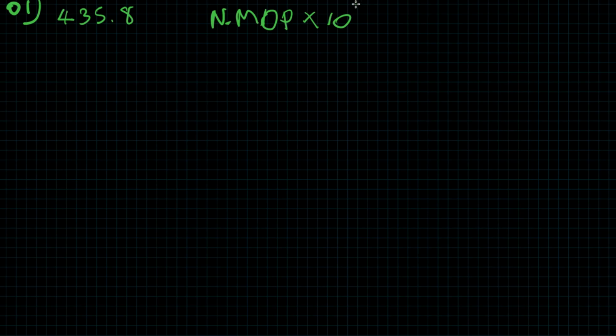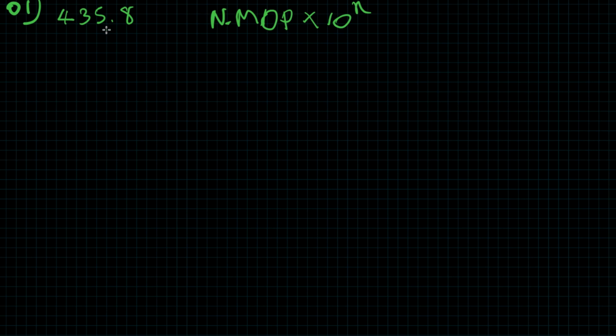Okay, so this is our first question. The size is too much. We want to write 435.8 in scientific notation. The scientific notation is like this: if n is an integer, then n or p into 10 to the power of whatever the value x. So n is an integer and these are also integers. We need to write it like this. So this is the scientific notation.